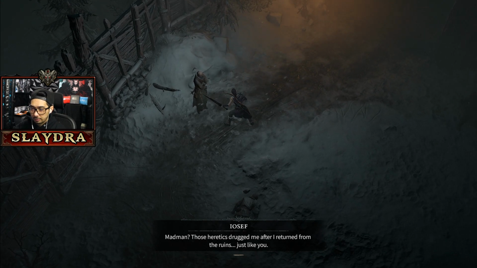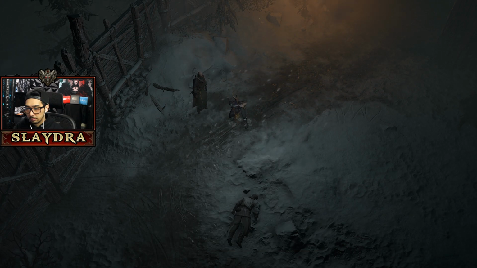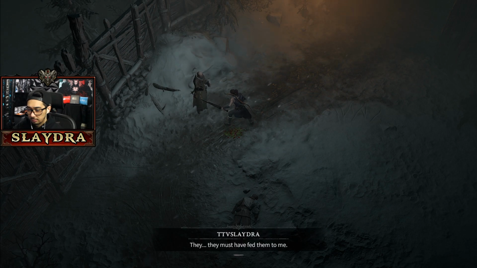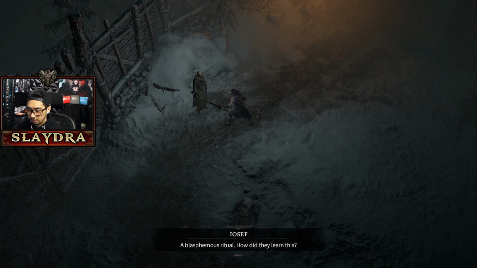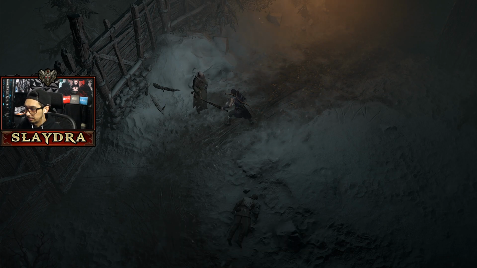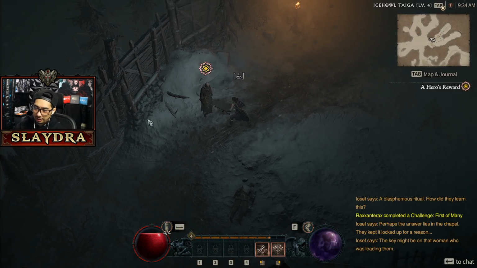Madman. Those heretics drugged me after I returned from the ruins. Just like you. I came to my wits and escaped. Tried to get inside the chapel, but it was locked and... What manner of evil is this? Petals? Of blood? They must have fed them to me. A blasphemous ritual. How did they learn this? Perhaps the answer lies in the chapel. They kept it locked up for a reason. The key might be on that woman who was leading them. Okay, let's go find her.